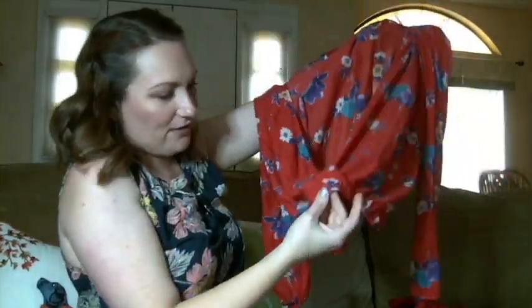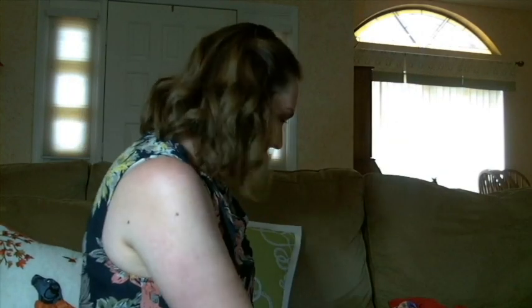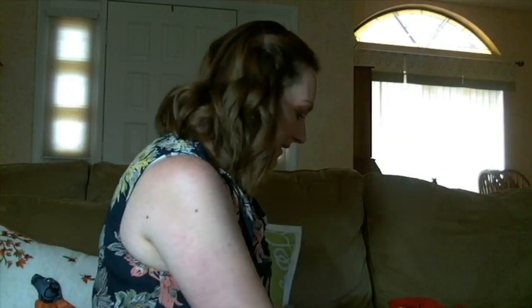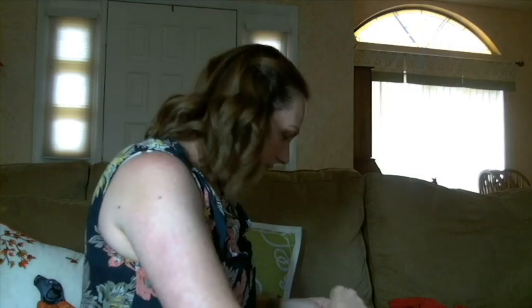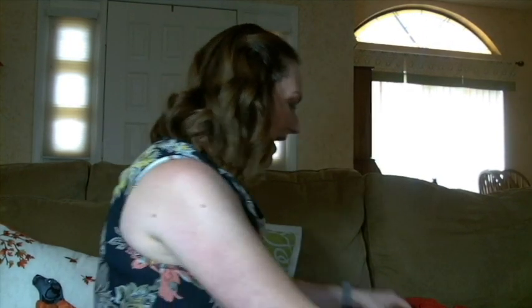And this has a little snap here, and there is kind of an elastic at the bottom. I haven't tried a shirt in this style before, so I don't know how I'm going to like it, but we shall see. And this is also a petite in a size medium.